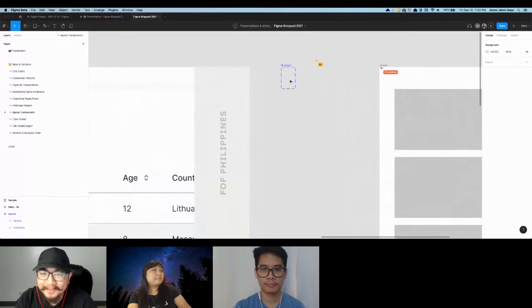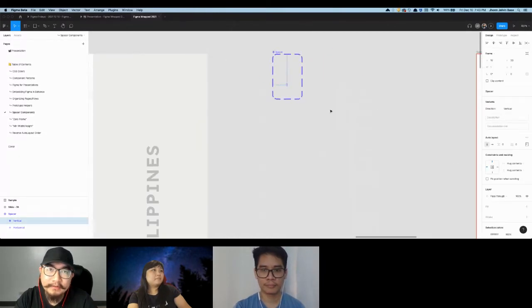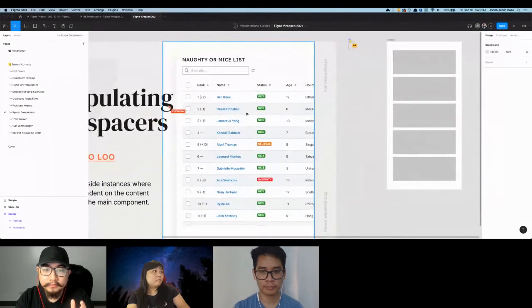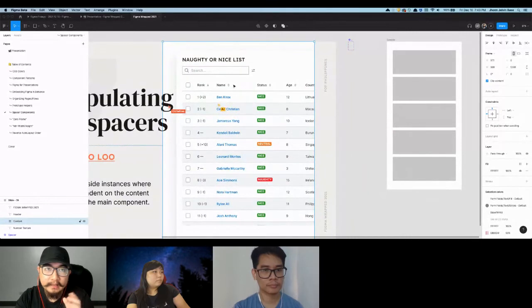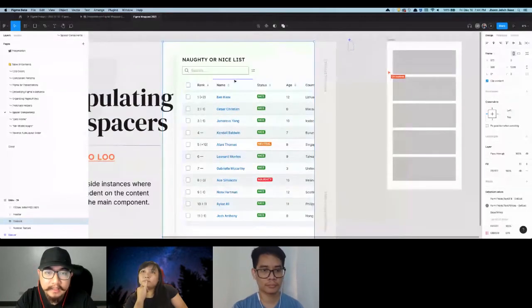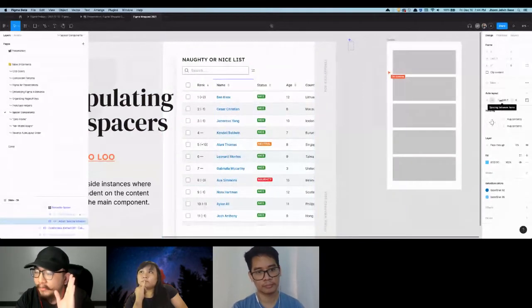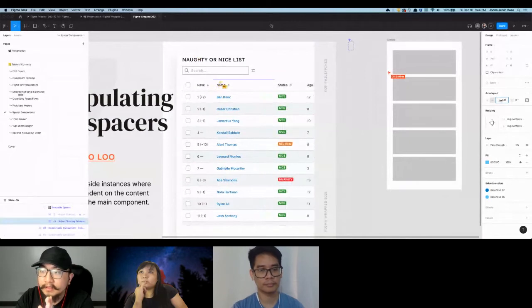So this is pretty helpful if you folks are very strict with how you auto layout your components. If you're expecting a certain element to change its width, usually it's within tables, right? Within a table, there might be instances where you've already created the table component, but you need to change the width of the column, for example. So what you do is just use the spacer element and then change the spacing in the auto layout. Something like that.